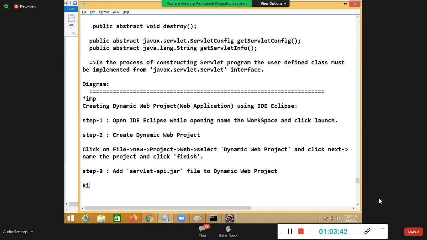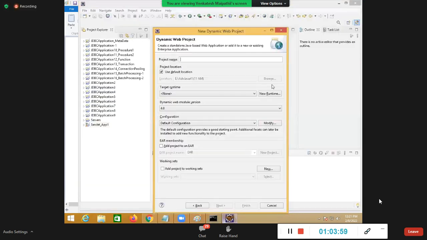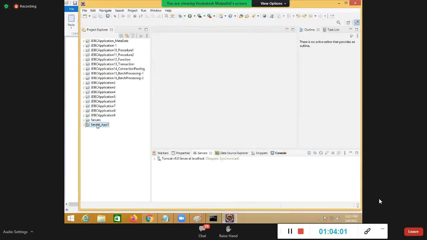For this, right click on the dynamic web project name, servlet application one.